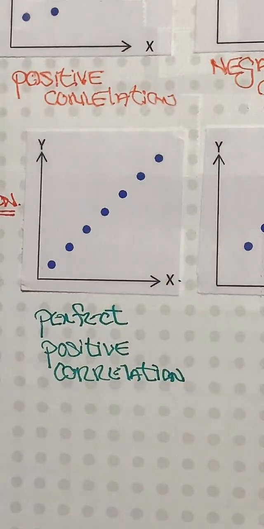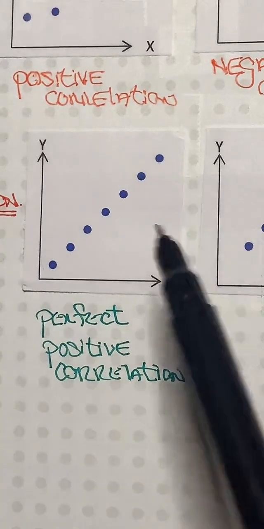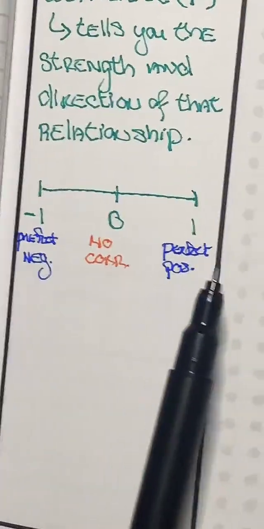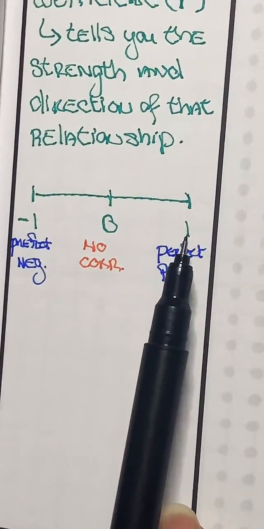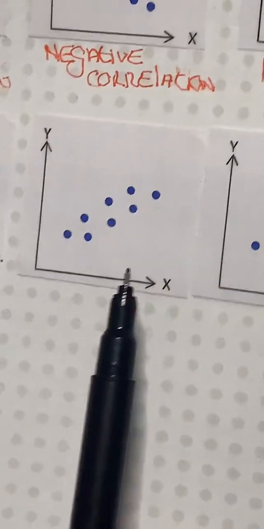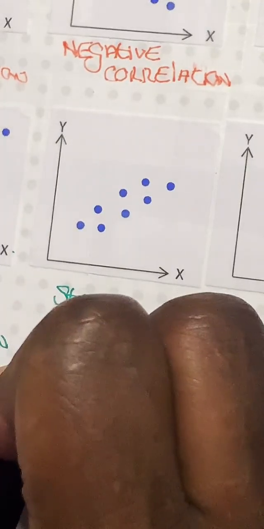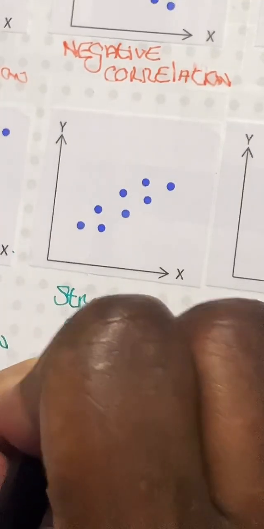So now, if we take a look at the next one, this is a positive correlation. But this is not going to be perfect. Because if I set it on a range between -1 and 1, 1 is perfect. That's very perfect. But it's also showing me a positive. But it's showing me a strong. This is my strong hand. This is showing me a strong positive correlation.